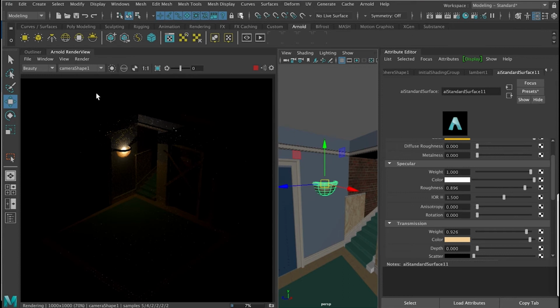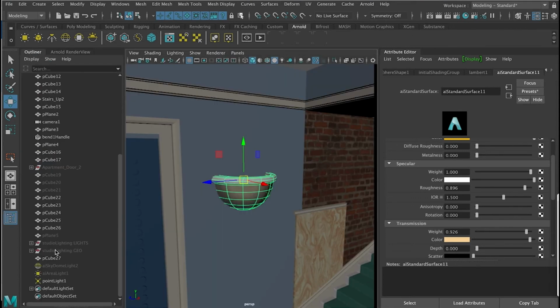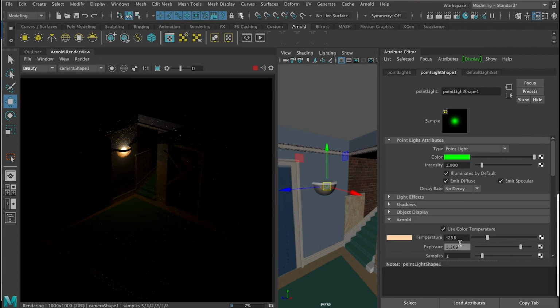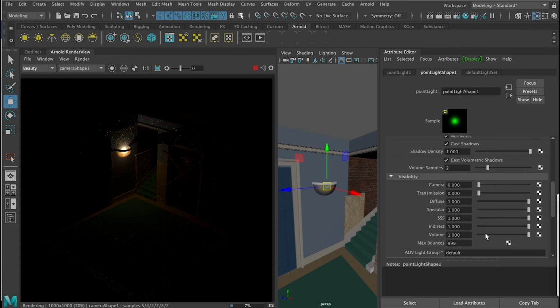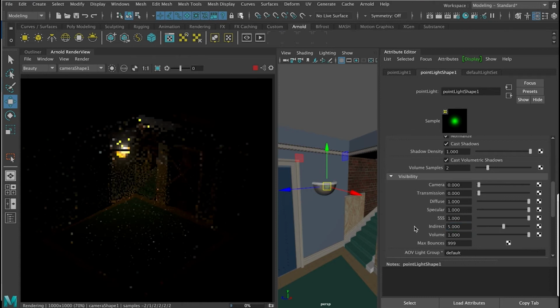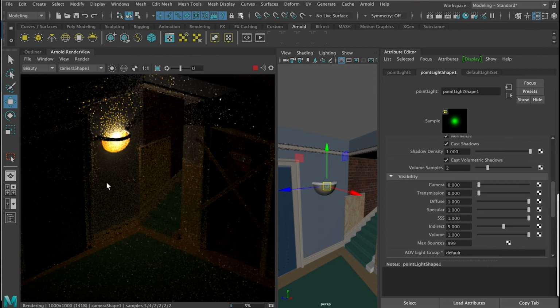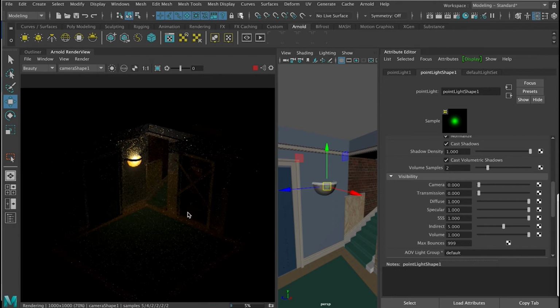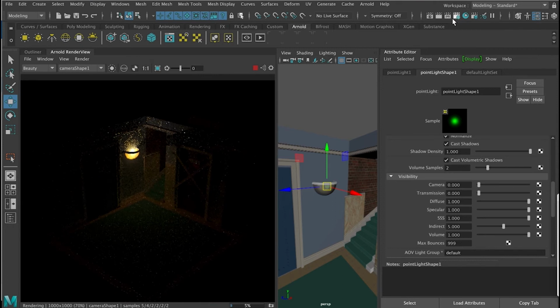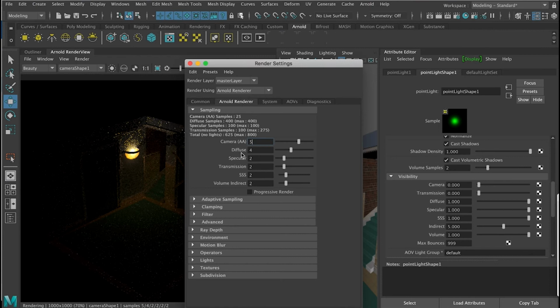Let's just select that area light again. Go for a few more of the samples. Again, we can have some indirect. Play on the settings of it. Depending on how good your graphics card is is how fast you render. You calculate this by how many samples you're actually giving it. I'll talk a bit more about this in a minute.